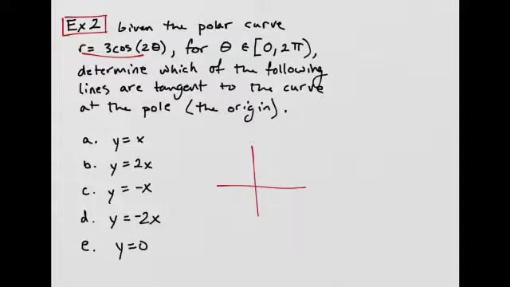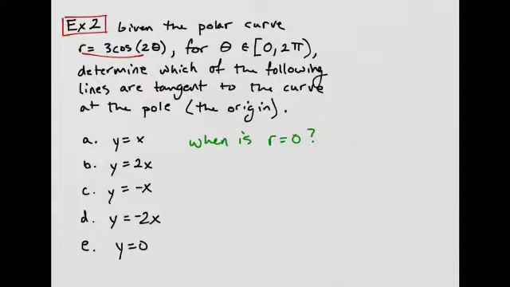Suppose I had the graph from the other time. r at this point is that distance. So that point is not at the pole. But r at that point, at the origin, well, that has to be 0. Otherwise, it would be either out here or out there if we're looking at pi over 2. So there you go. For us to have a tangent at the pole, it means r has to be 0. That's the first piece of information that we need.